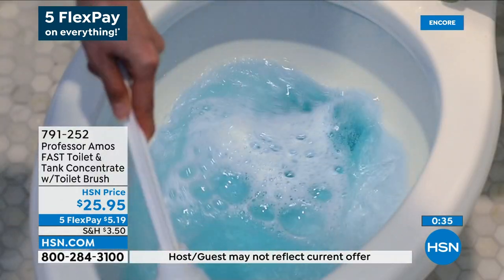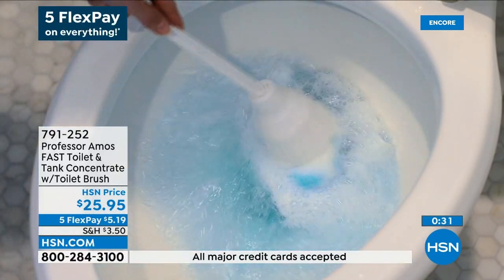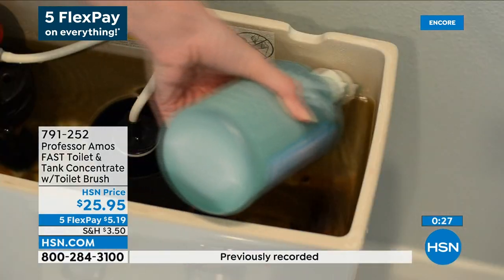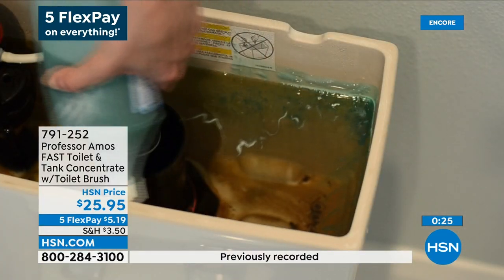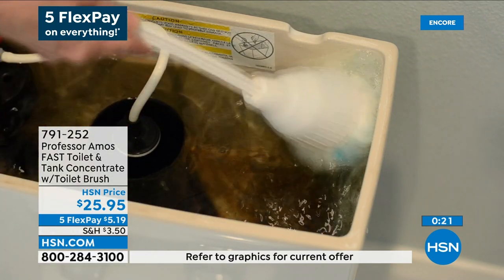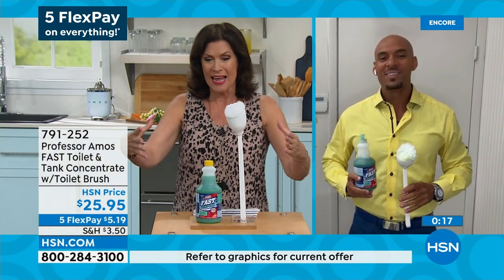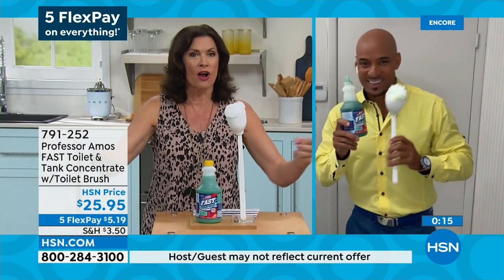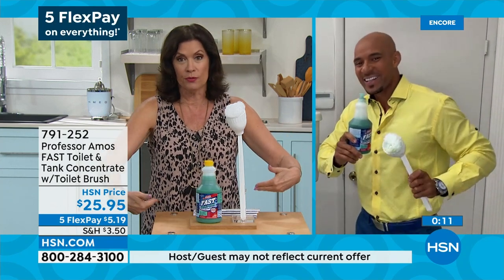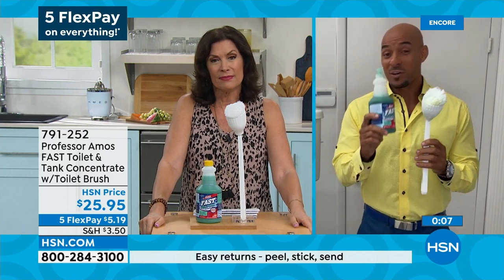I will also tell you we have limited quantities of this, but read the reviews on it. And this is not just about cleaning your toilet, it's cleaning the tank as well. And that's maybe what I love the most, this is truly addressing all of it, head to toe, so all of it is clean. Because if that tank is holding all of that mold and mildew and everything else and that hard water, it's just going right into the toilet bowl. That's it. You're gonna love this.